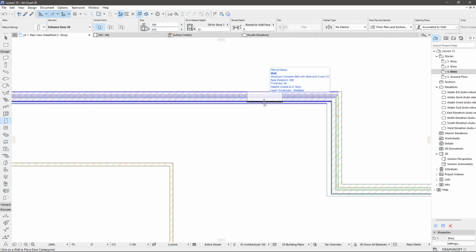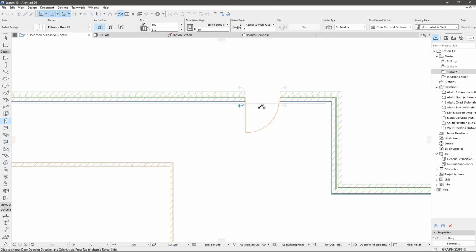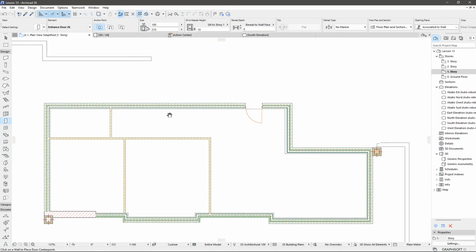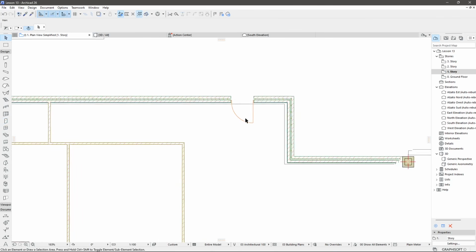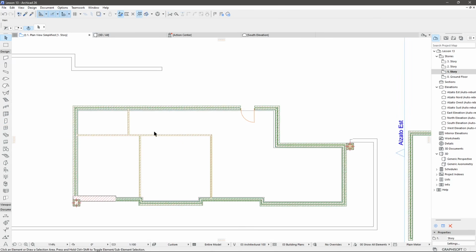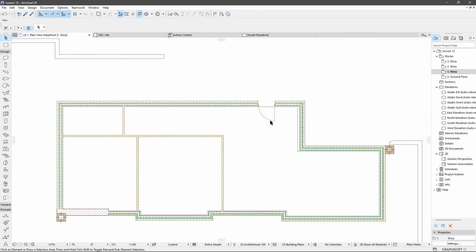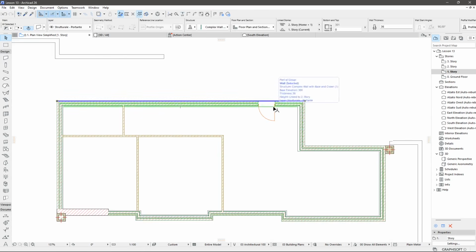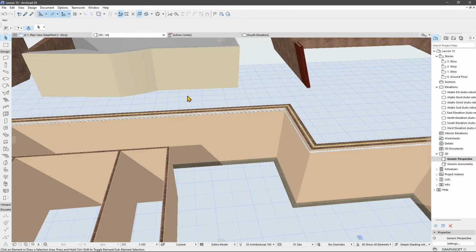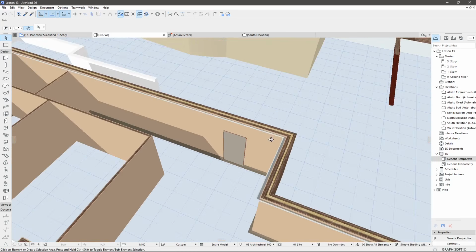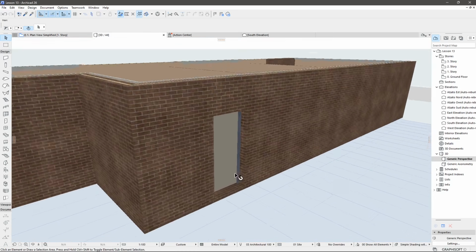So I'm going to place the door. You can see I can switch the side, and I can also flip the opening here. So let's make it like this. Again, this is just an example. The beauty of building information modeling software here is that when you place the door, you are not placing just the door, you are placing information, and you are working simultaneously in 2D and 3D. If I switch again to my 3D view and move around, I can see the door.